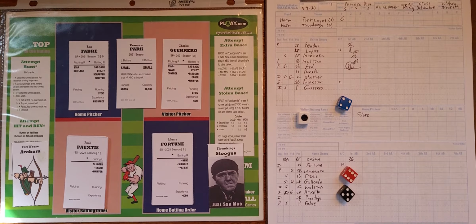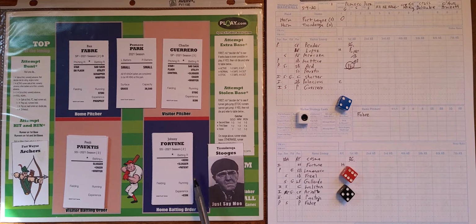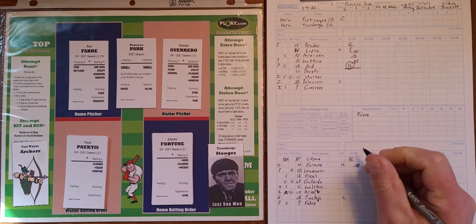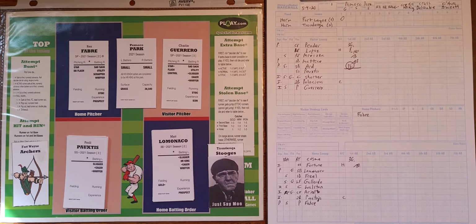4-5-6. I'm getting the same rolls I had in the first inning. He's not patient. He is patient this time, though. He will walk. Before, it was a fly out to center because the batter wasn't patient. Fortune is semi-patient. The dot gives it to him, so he draws a walk. And we will not go to the chemistry chart. It's just a straight-out walk to Johnny Fortune. So he was fortunate with that.